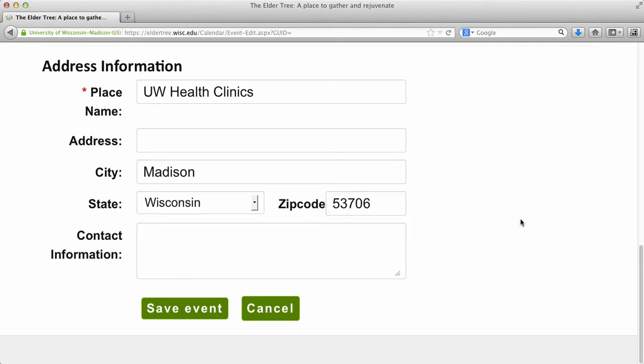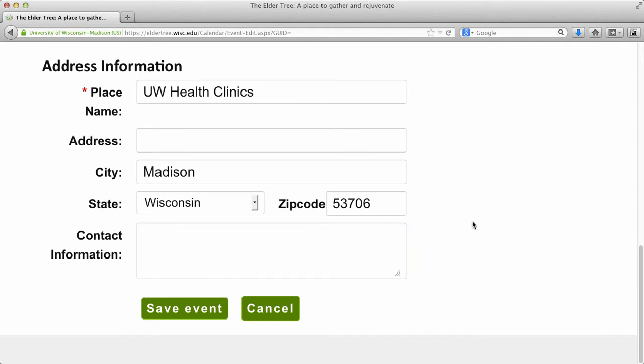You don't have to put in any of this if you don't need to, but you can also add as much detail as you want. Contact information, I guess I could put in my doctor's phone number, but I don't really need to. I have that on my insurance card. But where I could see this being valuable is if you're putting in a public event and you wanted to put in a name or number. Let's say people needed to call to register or something like that, or just a number to call if they had more questions. That's where you could enter this contact information. But again, in this example, I don't need to do that.